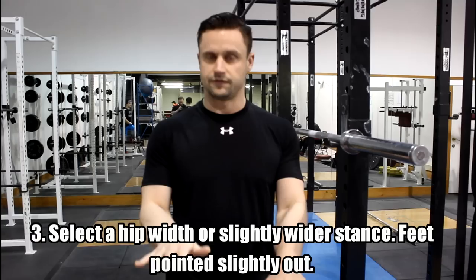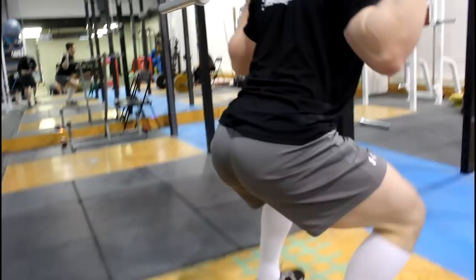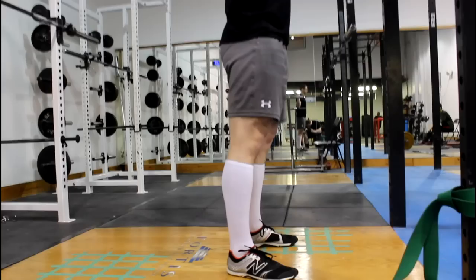Shoulder blades pulled together, elbows pointing towards the ground — now you're ready to go. You're going to want to use a hip-width or a little bit wider stance for Olympic lifting. If your heels are underneath your shoulders and your toes are flared out slightly, that's probably ideal. Based on your anatomy, we do change the stance accordingly, but generally when we start, you want heels underneath your shoulders and toes flared out slightly. Once you're ready, brace your core, make sure you have a neutral spine, and begin the descent. The descent is going to begin with unlocking the knees and flaring them out slightly. You don't want the knees to go way out over the feet, but you definitely want them to go forward and flare out slightly at the start of the descent.